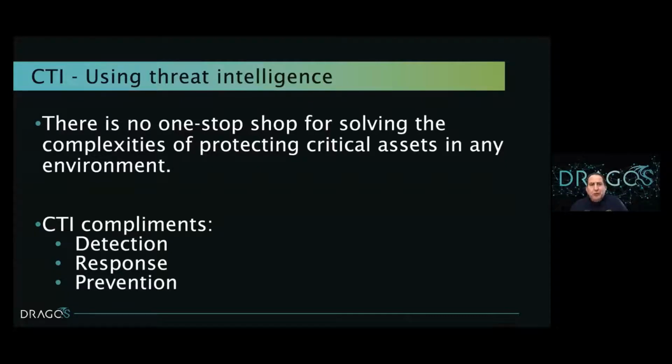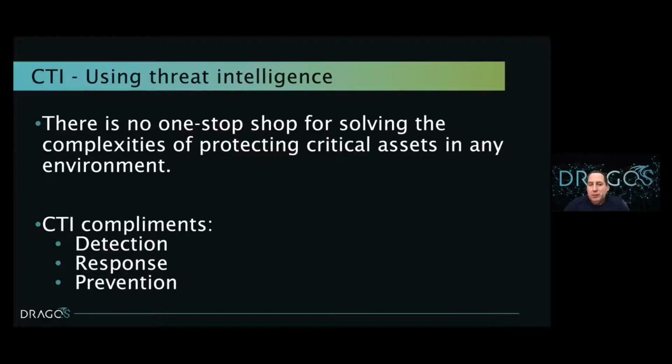CTI should always complement detection, response, and prevention. And I say this because threat intelligence alone cannot protect critical assets. And I know in the enterprise IT world, you learn about defense in depth, and you learn about how there's layered defenses that allow for maximum risk mitigation, minimum risk exposure. But it's a little different, actually.